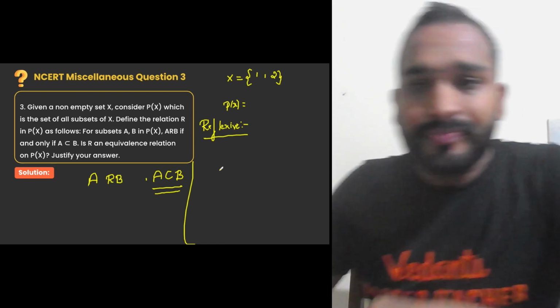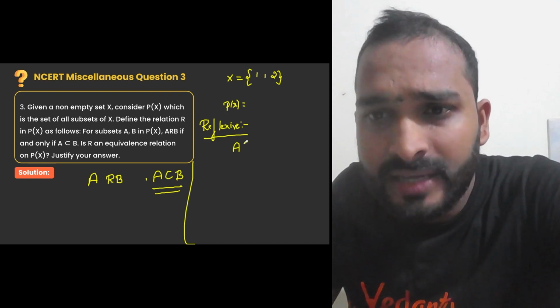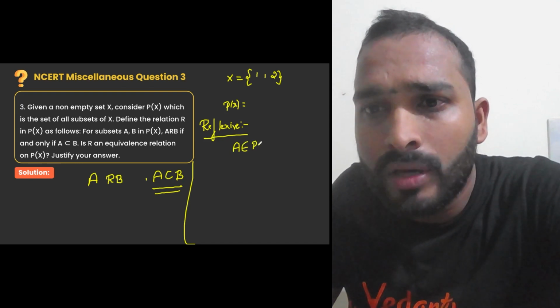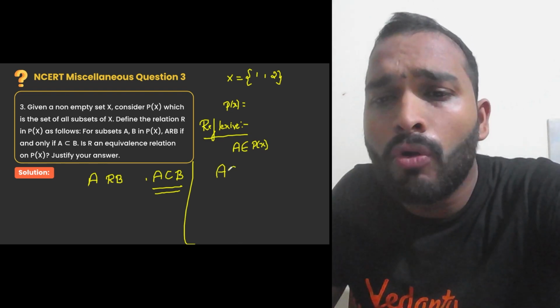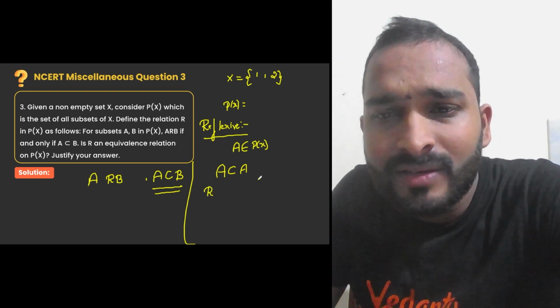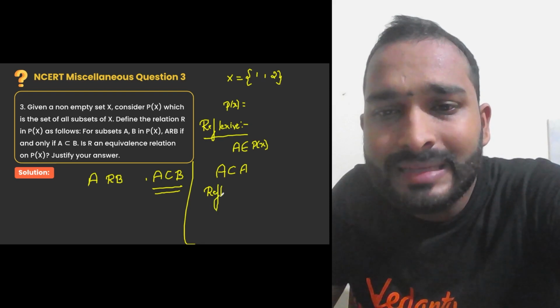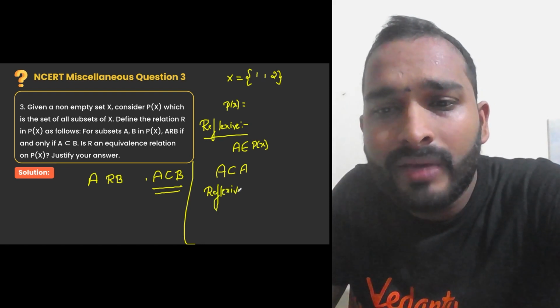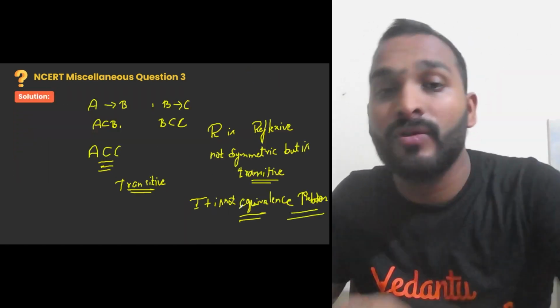Clear? Now, see, you know that if you take a set A which belongs to P of X, A is always a subset of A. True. In that case, it should be reflexive, right? So I can write A R A. A is related to A. So it is reflexive. You take any set, a given set will be a subset of itself. That we already know. So this is reflexive.